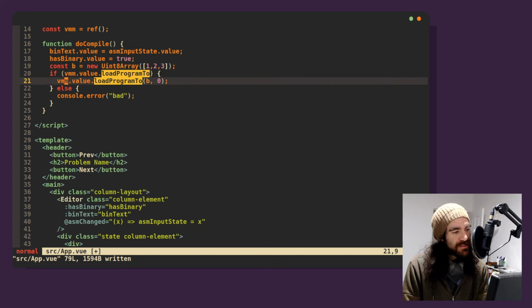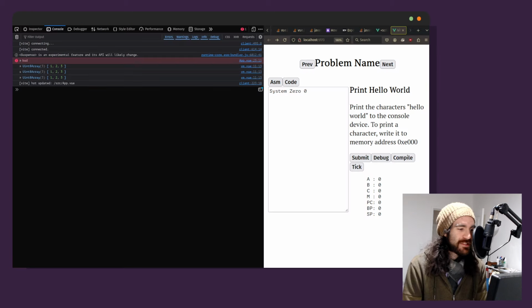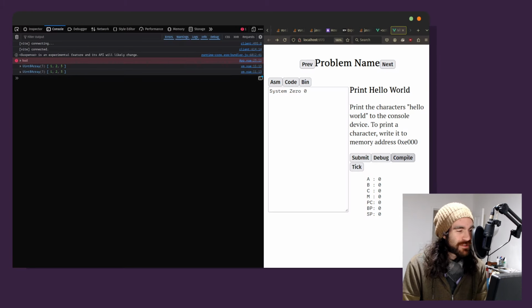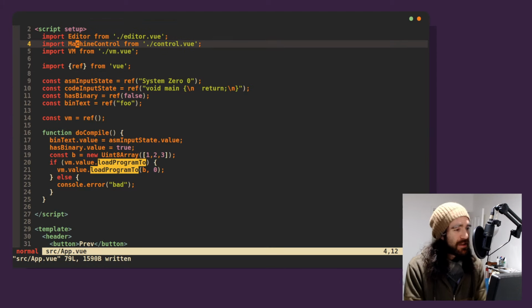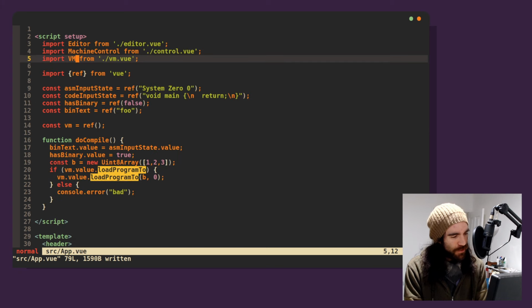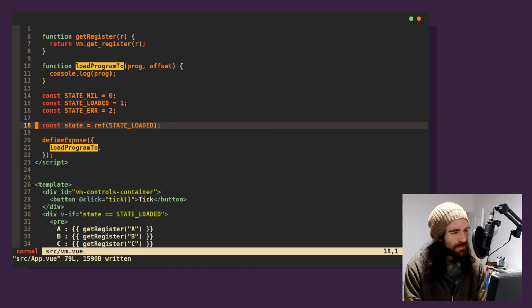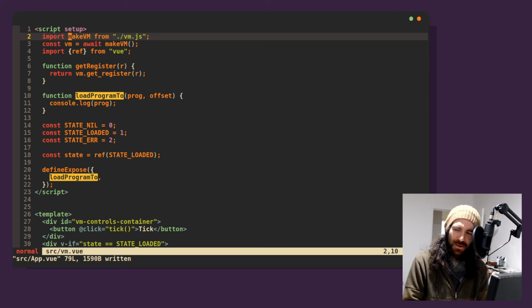Let's change this name back to VM because Vim is a silly name. It's a silly name for silly people. We're not silly here. We're very serious programmers. Everything we do is very serious. Okay, loadProgram2. We probably want the method to be called compileProgram2 because all of our VM methods are going to be in here, right? They're all going to be in here.